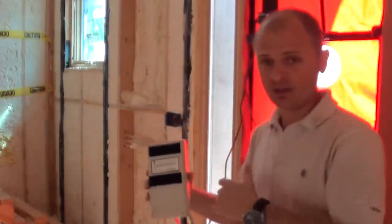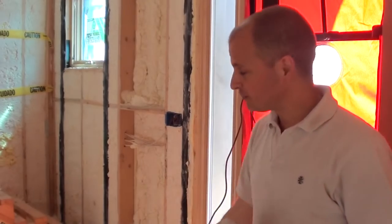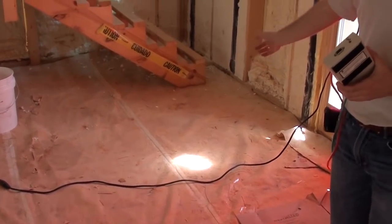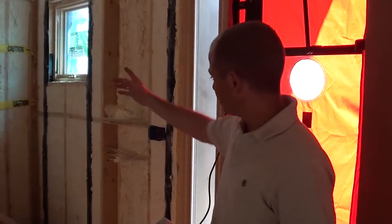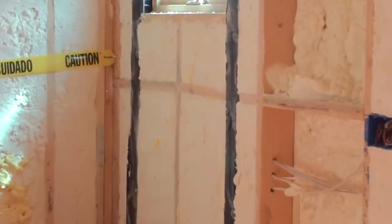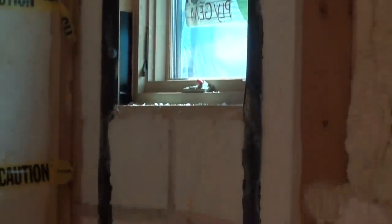And from the inside, which you cannot see because it's covered by our indoor air quality clean wrap paper, we caulked with a no-VOC or low-VOC silicone base caulking. And we also used, as you can see in that window, tape on many of the double studs, instead of traditional caulk. We're experimenting with that technique to see what kind of results we would get, and it seems that all these little efforts have made a difference.